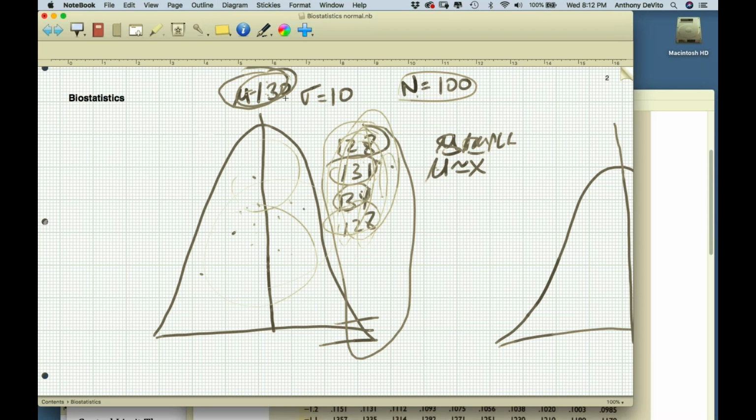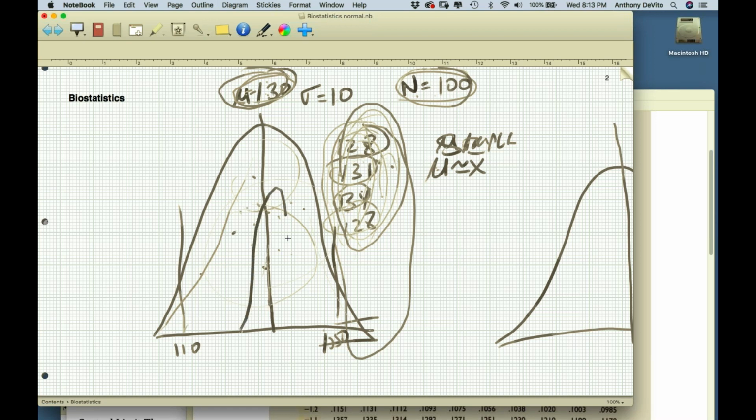But notice that for the weights in the population, one standard deviation is 10, so 95% of the people are between 110 and 150. If I just sample one person, they're going to be between 110 and 150 95% of the time. But if I take a sample of size 100 and take the average of those 100 people, it's going to be much closer to the mean. So if the population distribution looks like this, the distribution of the sample means for a sample size of 100 is going to be much narrower. It's going to be close to the population mean, but narrower than the population. This is the distribution of all the possible samples that I might get.